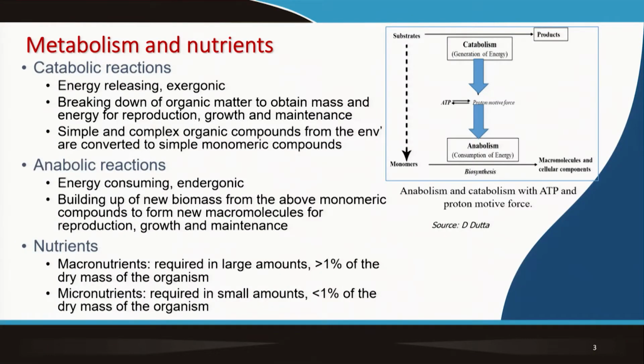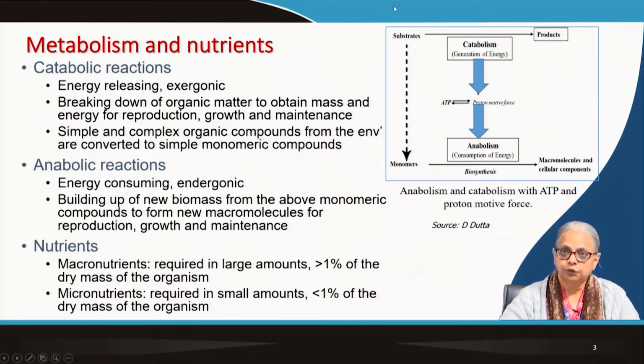So let's take a look at what we mean by metabolism. Metabolism has 2 parts to it, catabolism and anabolic reactions or anabolism. So here we have our substrates. We know that substrates are food for the bacteria, and they take up these substrates. So when an organism takes up a particular food or a substrate, that substrate has to be broken down.